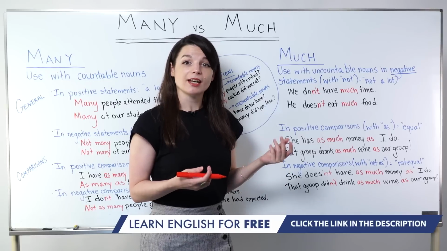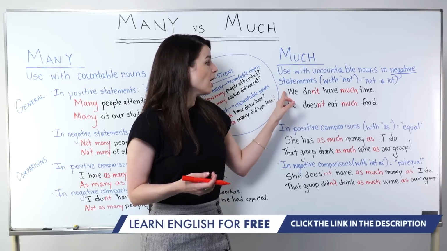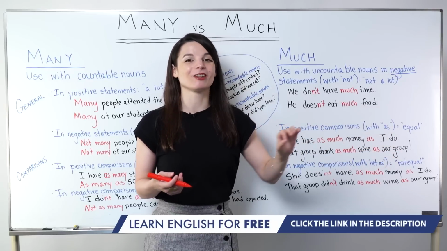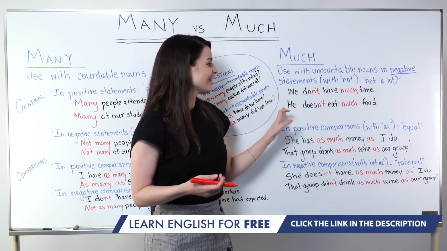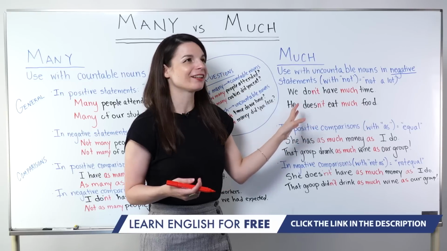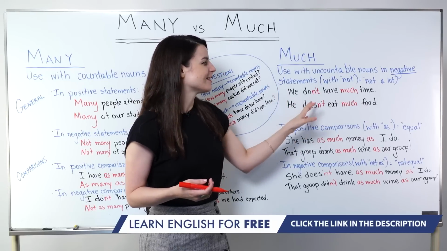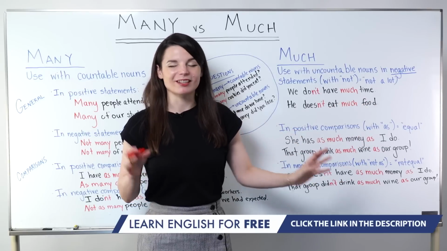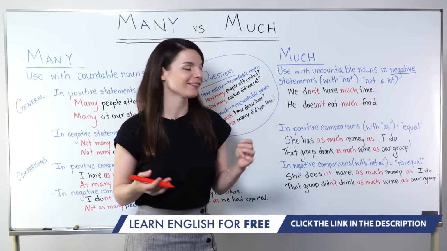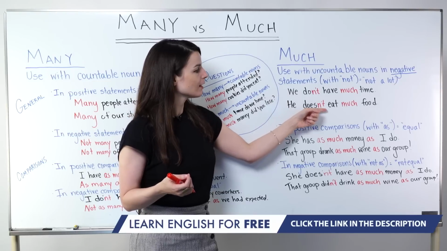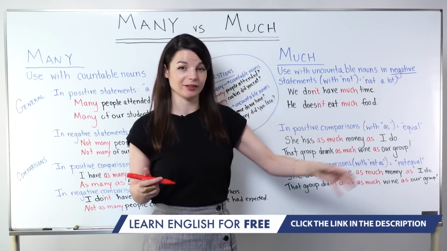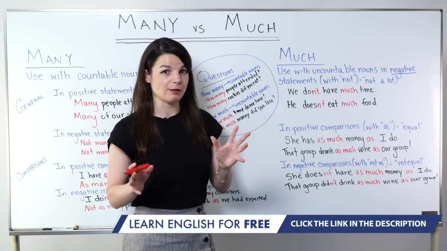Another way to understand these sentences is we have not a lot of time is another way to say this. Or he doesn't eat much food could be something like he eats not a lot of food. But that's a very unnatural and hard to think of way to say this sentence. So please use this negative verb, much, something, uncountable noun pattern, to make negative statements.